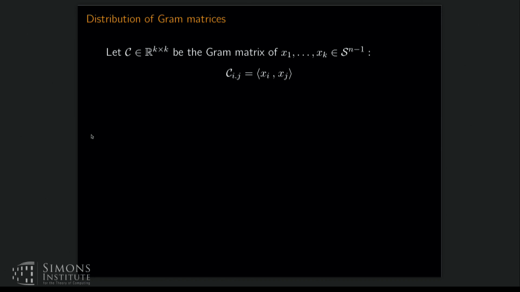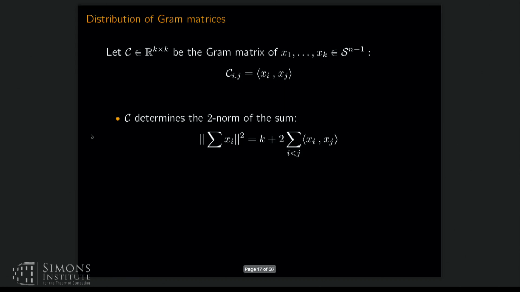Just to recall what a Gram matrix is: if we have k vectors from a unit sphere, the Gram matrix is a k times k symmetric positive definite matrix that contains the inner products. You should think about k as being a small constant, for instance 2, when we work with two vectors. I'll write k because later we will need k equals 3. So C is a matrix that contains the inner products. It has ones on the diagonal because we are on the unit sphere, and the off-diagonals are the inner products of x_i, x_j.